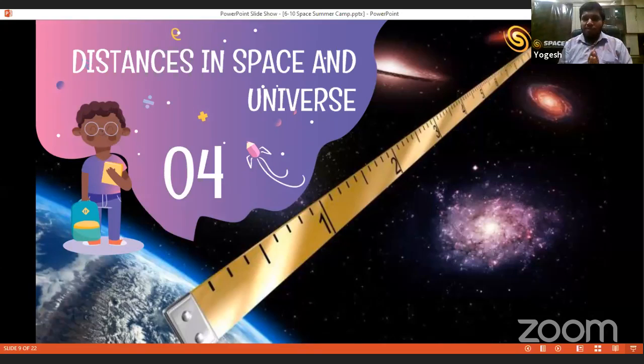But if we go out in space, these units become very small. Let's say if I talk about Saturn, on average it is 1.2 billion kilometers away from you. Every time, are you going to pronounce or write the same number, 1.2 billion kilometers? No. So what are the different units of measuring distances out there in space and the universe? This session will tell you about all those things: the interconversions of the different distances, and how it helps us in better understanding of the universe. So in short, we'll be scaling it up.